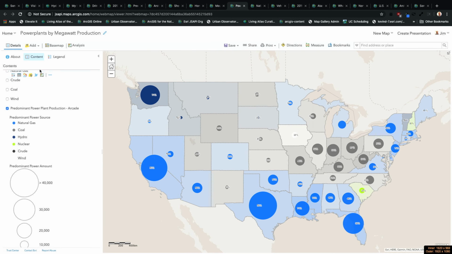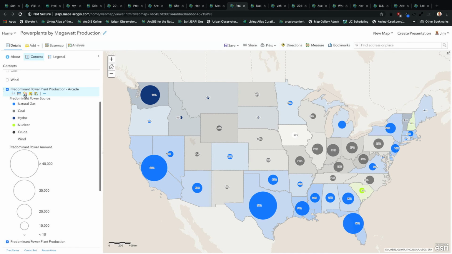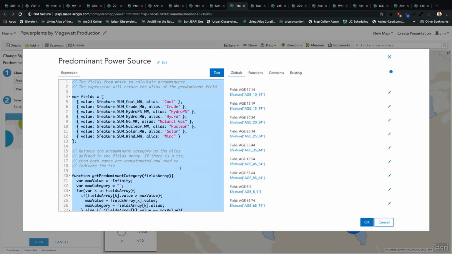Here's an example, power plants by megawatt production. And this is a nice map just showing something very, very simple. Uses an expression to figure out what the predominant source of power is in each state. And this was in the days before Jeremy's team put this capability in as just a style. Before there was a map style, there was this code. You had to go find Jeremy or Christian at Guinness and ask them, hey, can I have the predominance code? Now they put it on GitHub, so you can just grab it and customize and make your own map style, make your own version of predominance. Go grab this, make your own version.